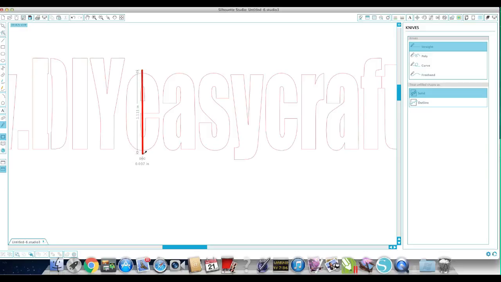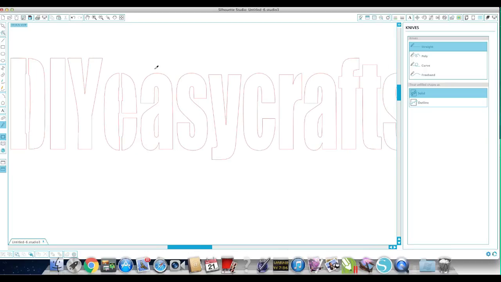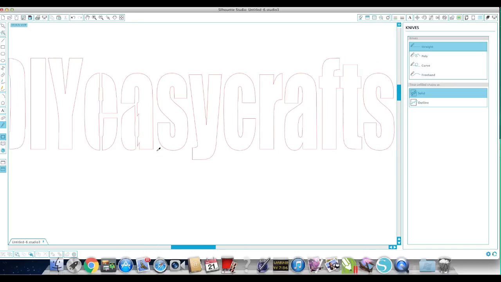So number one, we're going to print this on a stencil material. It's a clear, fairly thick plastic with a self-adhesive sticky side with a backing. In order to create the line, you're going to choose the knife tool on the left-hand bar. And then you're basically just going to start at the top, and you're going to cut a line through each one of the letters that has an island.